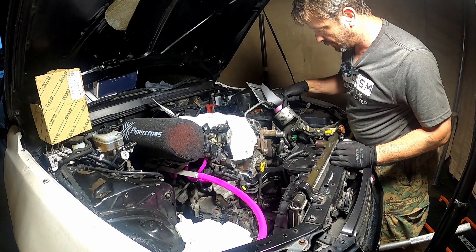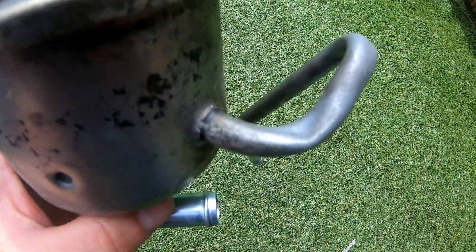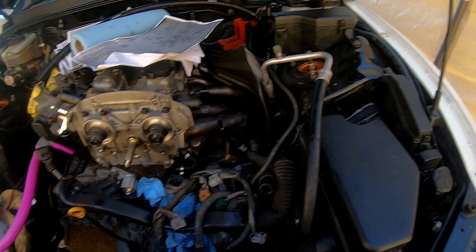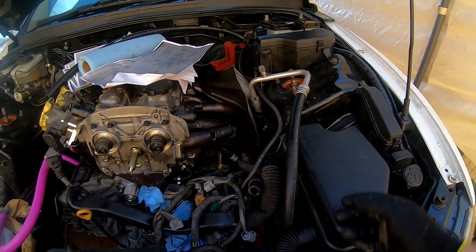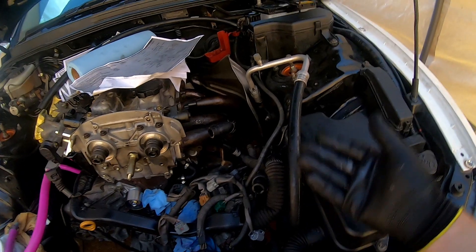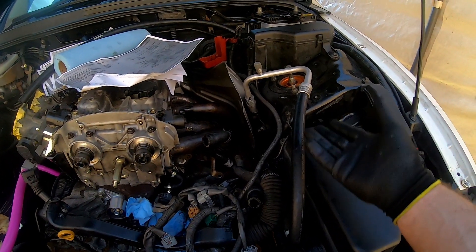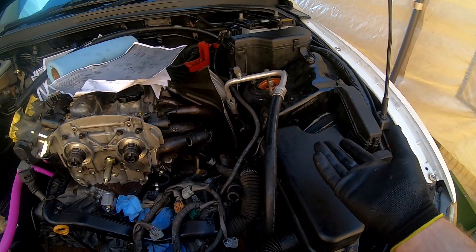Hi, my name's Dave. During the recent 200,000km timing belt change on my Altezza, I ruined the power steering reservoir piping. To get another one costs more than buying one that is actually better designed for drifting because it won't spill. Mine spilled anyway. I thought about buying another OEM one — that would be easy — but they spill anyway. So why replace it with one that's going to spill?